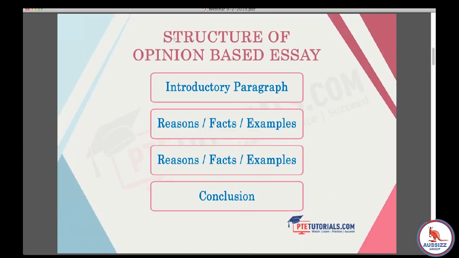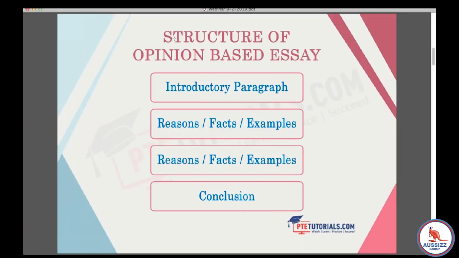In this opinion-based essay, if you're supporting the general statement, then stick to the positive side of that particular statement. Don't ever bring a negative word regarding the statement. For instance, let us take a question: PT tutorials is the best platform to learn PTE. Agree or disagree? Of course, we support the statement. Then I will write only the positive points of this general statement throughout my essay. I will not even write a bad word about PT tutorials.